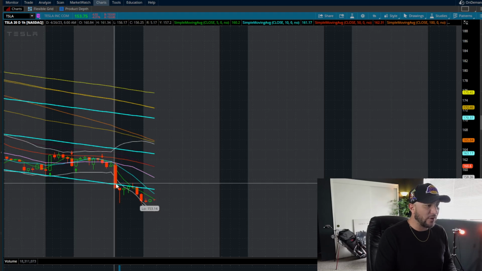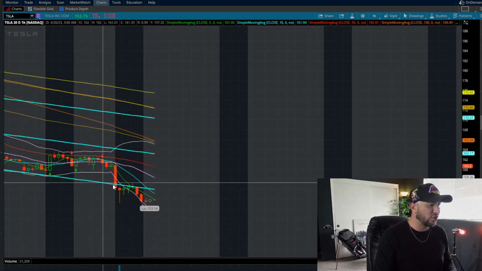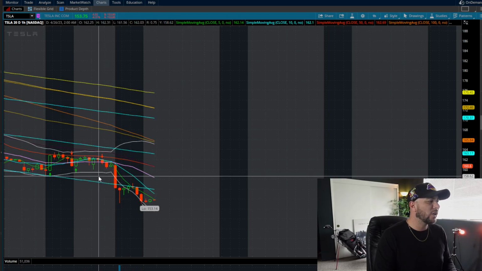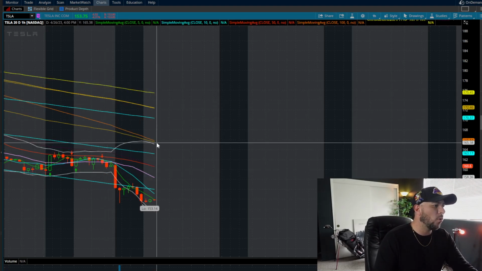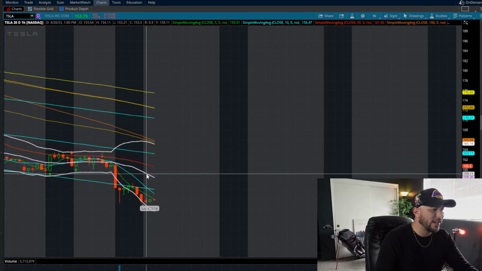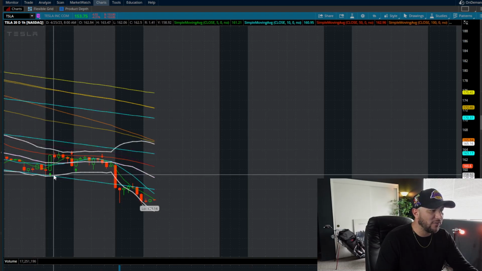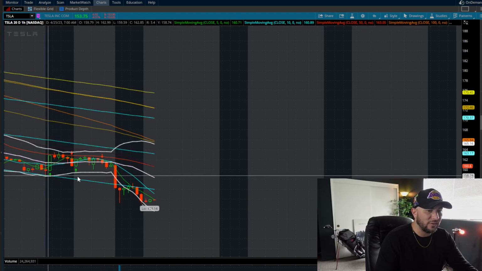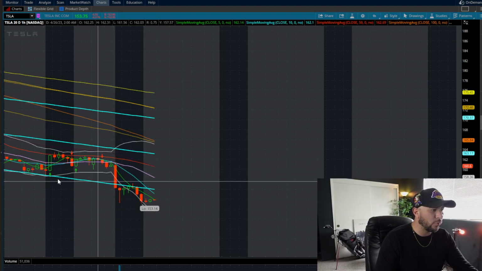Now our first area of demand was this blue line down here. This is called a linear regression channel 50. Look up linear regression 50 channel on Thinkorswim, you'll be able to punch it in. It's just channel levels here, gives us a little bit more support and resistance as far as trading ranges. So if we look at yesterday's lows here, we have a pivot level under yesterday's lows of 158.74.